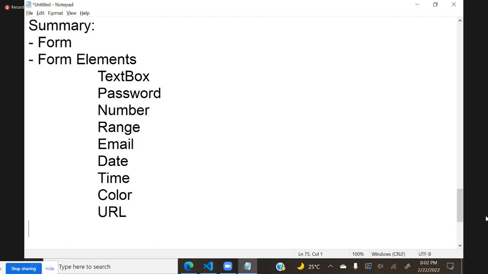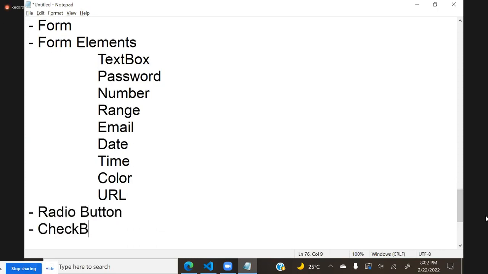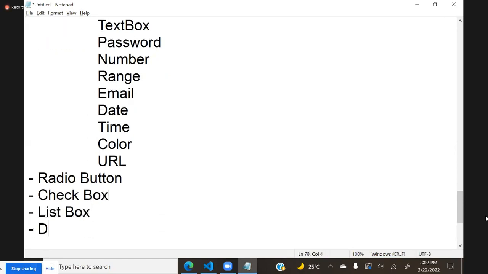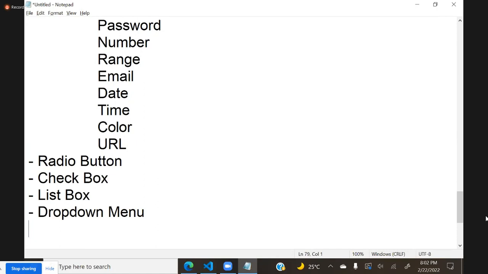And we discussed others, like radio buttons, checkbox, list box, drop down menu, and other options for how we can use them.